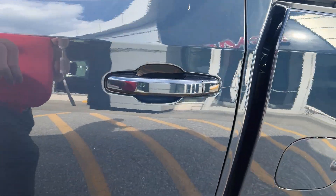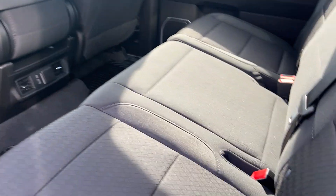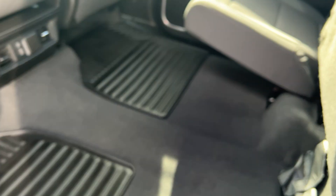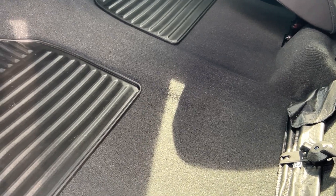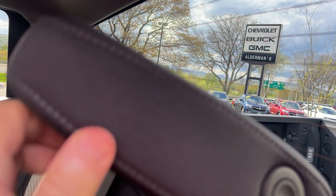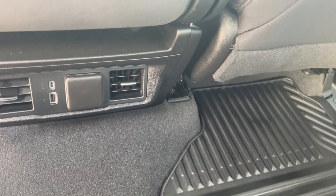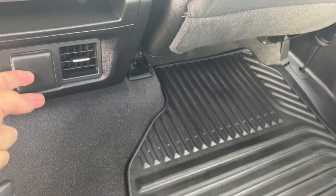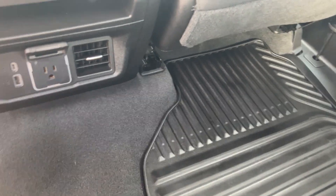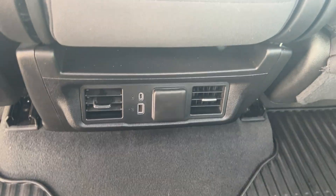Now this is your Crew Cab, so if you look in the back you can see there's a lot of room back here. These seats do fold up just by picking up on them like that. The floor is very flat, so if you wanted to put a toolbox or something like that in there you could. Would have your rear window defroster. These do fold down for visibility. We have USB ports here, and a plug-in if you wanted to use a computer there. Would have your vents so everyone's comfortable back here.